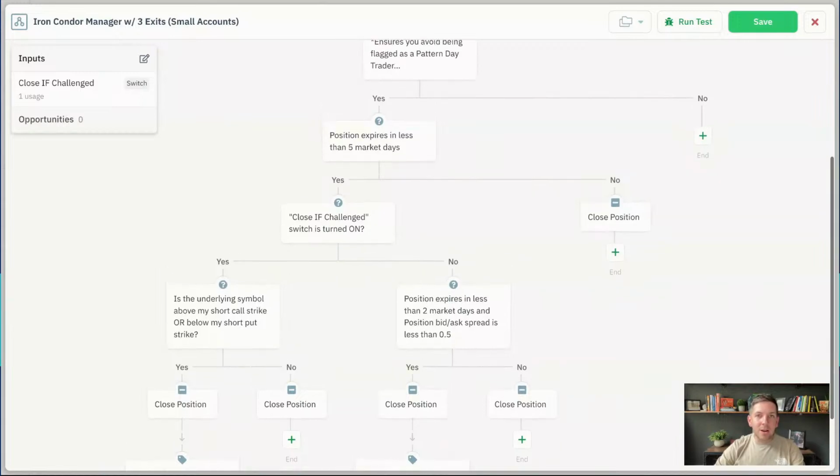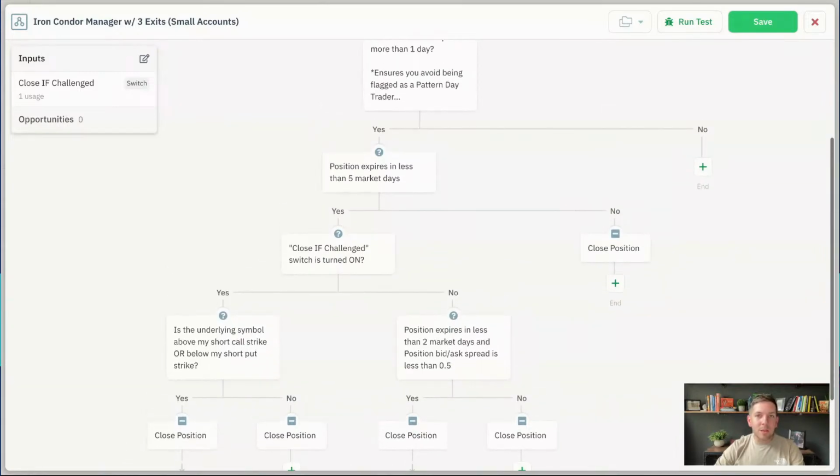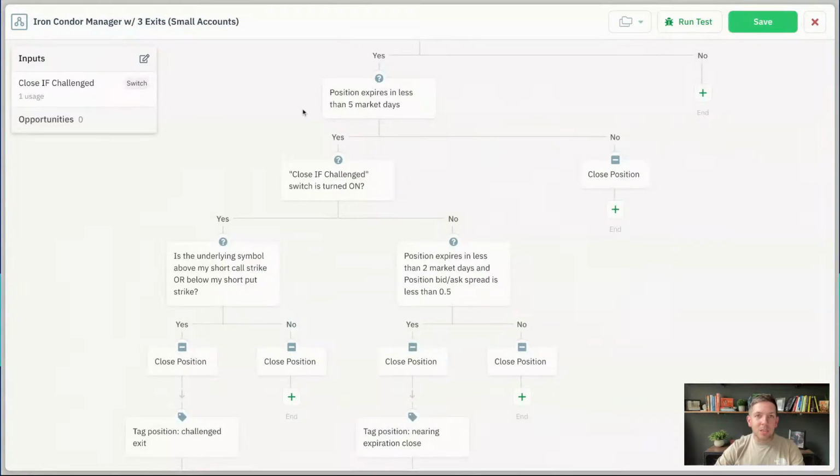Okay, so the next thing here that I'm checking on this particular template is whether the position expires in less than 5 days, and if the answer to that question is yes, then I'm checking a switch that I can turn on to close if the position is challenged.